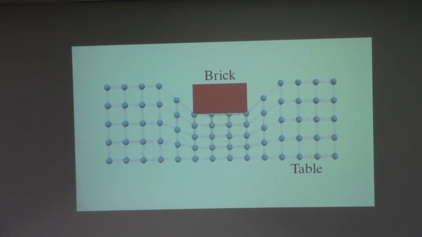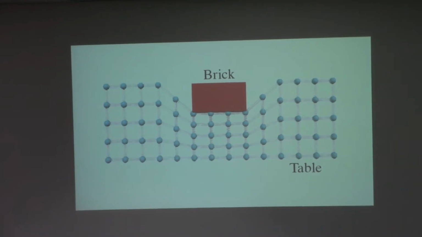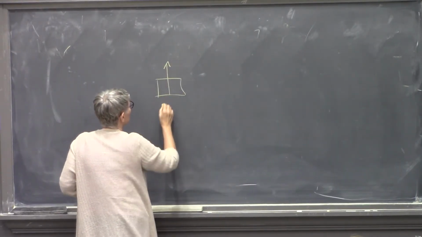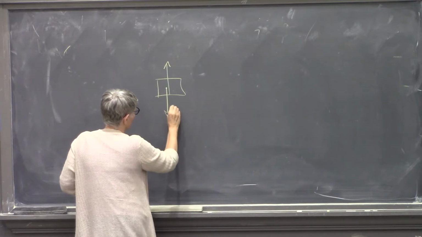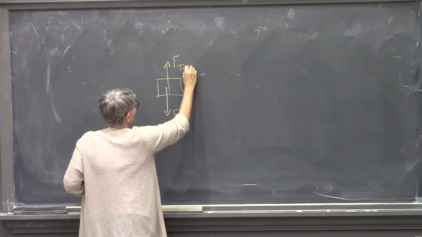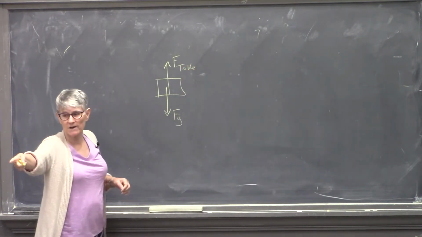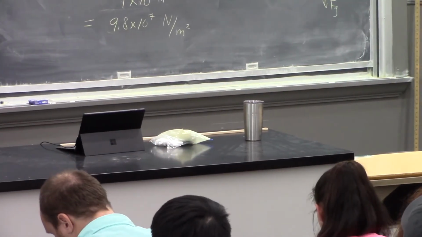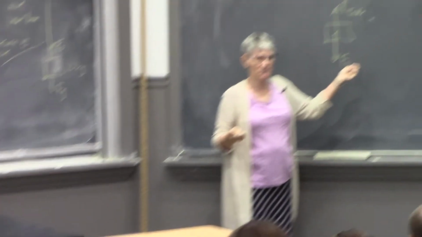So it's the same kind of deal. We've got the table, the compressed springs, these compressed bonds in the table or the block of metal or whatever the thing is sitting in, exert an upward force. The earth pulls down. If the momentum of my teacup isn't changing, that must mean that these two forces are equal in magnitude, opposite in direction.